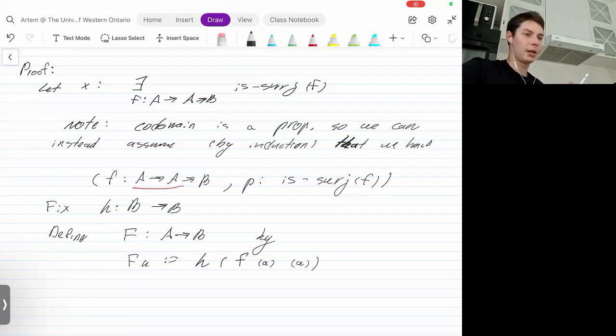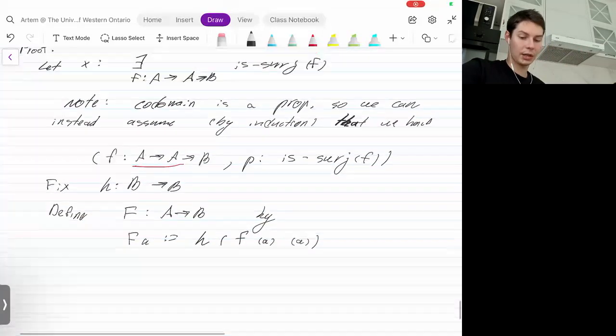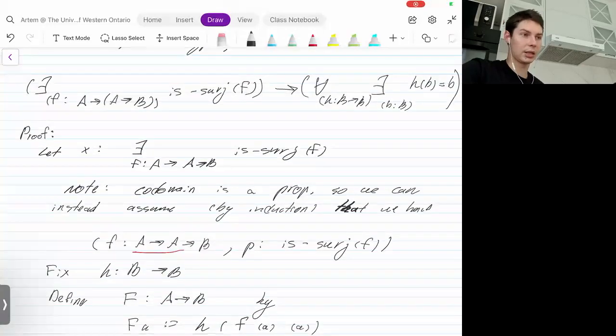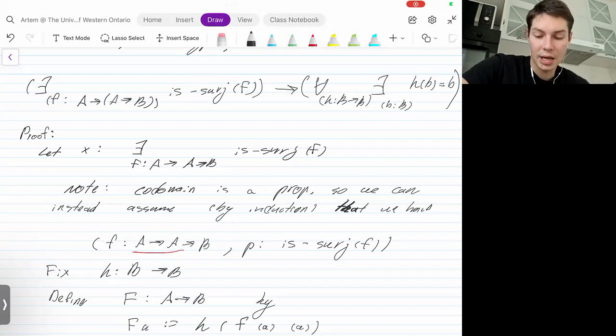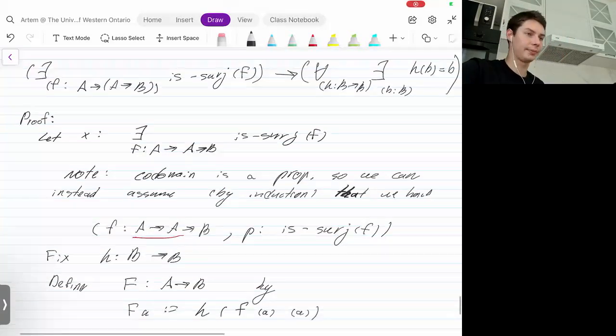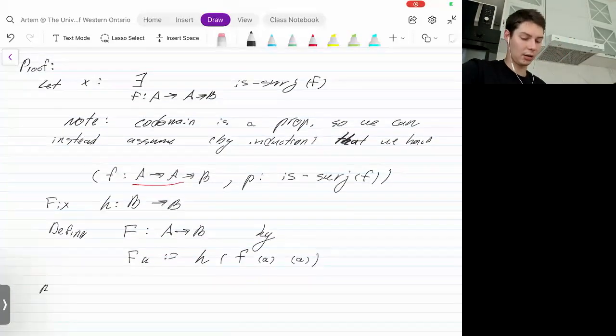Okay. So now what do we need? We need the fact that there merely exists a b such that b is a fixed point. Okay, so recall f is surjective.